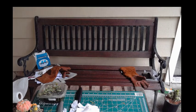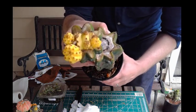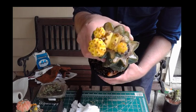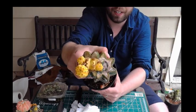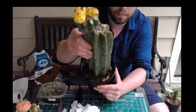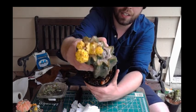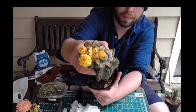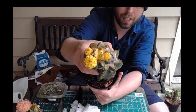Yeah, so here's one that's already done with the Kiki paste. I just did it all over this one because I wanted a bunch of pups, and what I do is I take, this is that variegated scop, it's a slab graft. You can see the edge. I just take a pup off and I regraft it to something else. Then the growth just goes to the next tip in line, and that one grows.